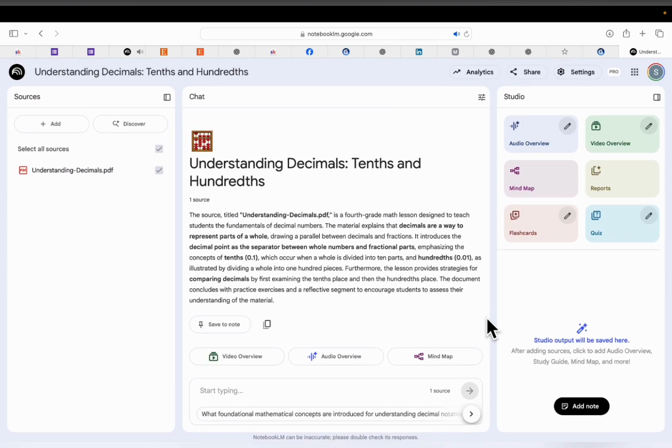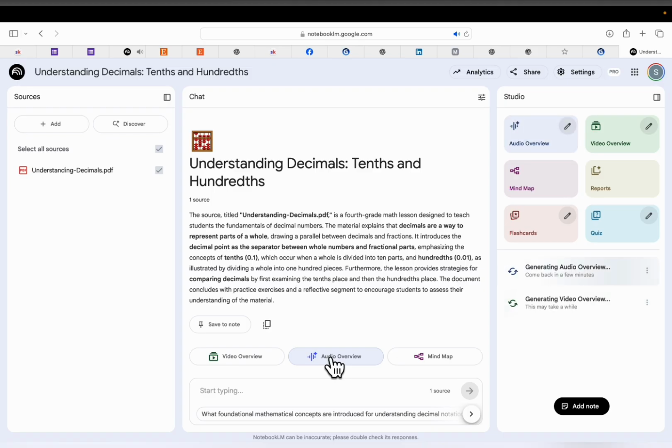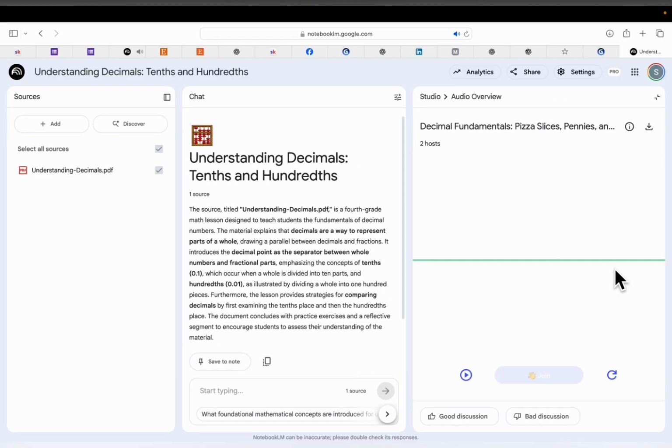But what we're going to do is create a video overview, and we're going to create an audio overview. And the audio overview plays kind of like a podcast. So I am once again using Video Magic, and we're going straight to the audio.